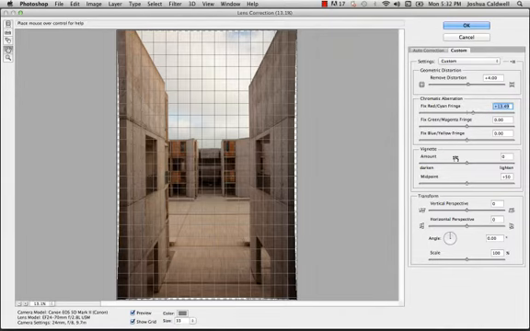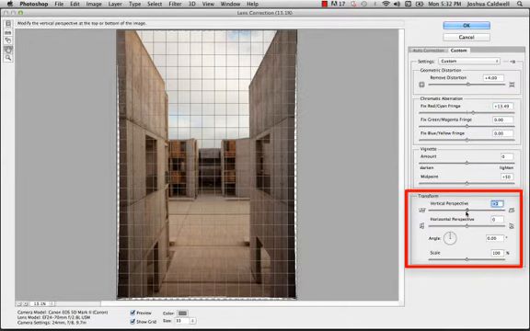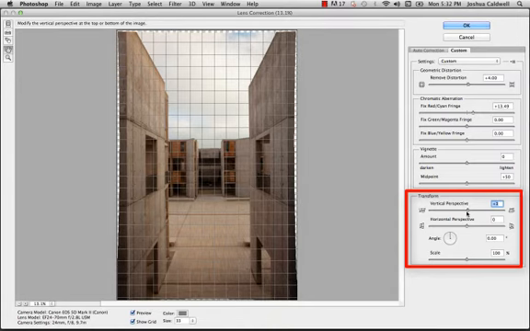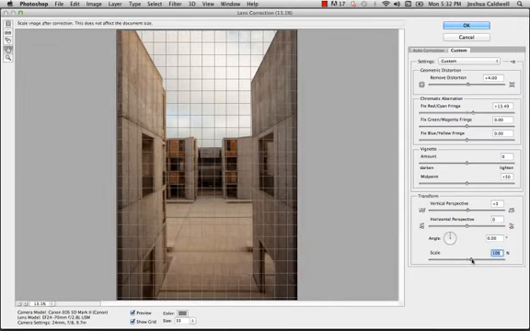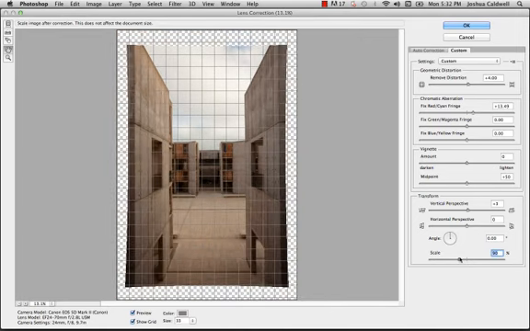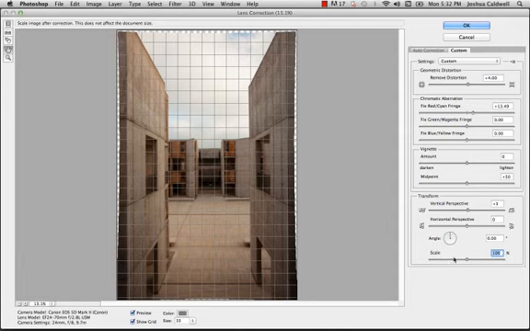The next setting is vignette. Some lenses tend to give you more vignetting around the corners of your photograph, which can be removed here if need be. The last thing I will do is continue to adjust the image, removing keystone distortion and just straightening the image in general. This can be done with a combination of vertical and horizontal adjustments, as well as some angle adjustments. Once your image is straight, you can either scale the image so the adjustments cannot be seen, or open the image and crop them out. Now that I have removed all the distortion, I can further adjust my images or crop and save the finished file.